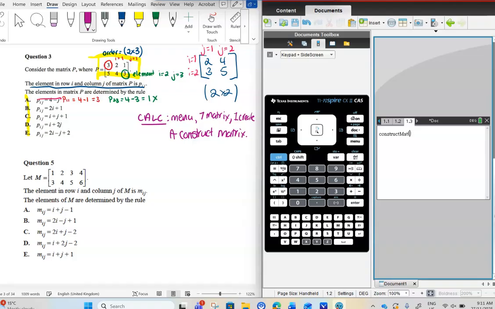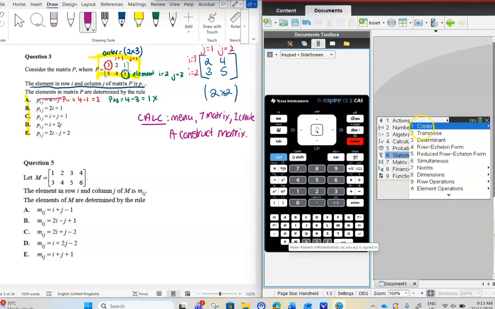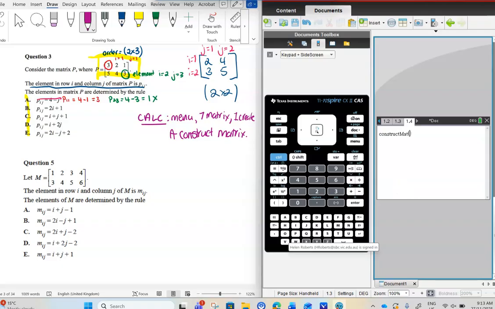So we went to menu, matrix, create, and construct a matrix. I want to test section B, the B choice, so I type the rule that they're giving me.